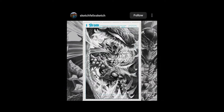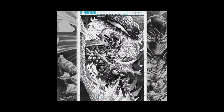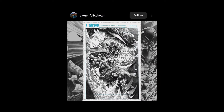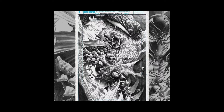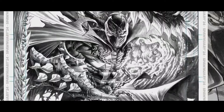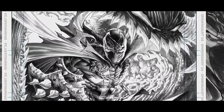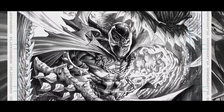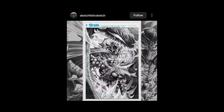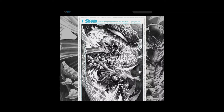If I was gonna go with one — I think it would be this one. I think it would be this one. Sketchflex Sketch — you are my pick for the Spawn cover. This is just really cool. I dig the just great, great tone. It's cool, I love it — and just like he's inside the Violator's mouth, that's just rad. That's it man, that's my pick.